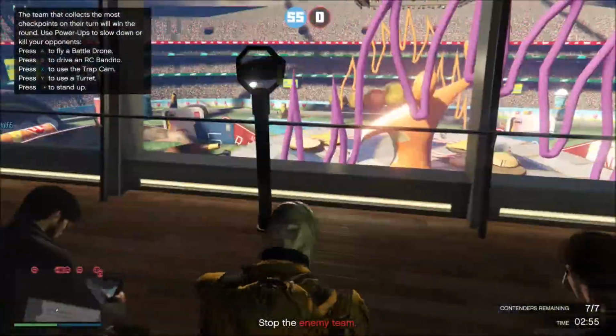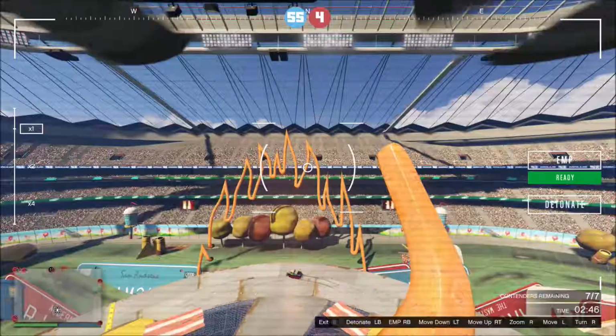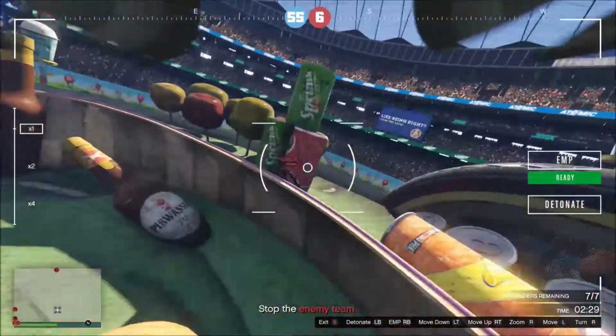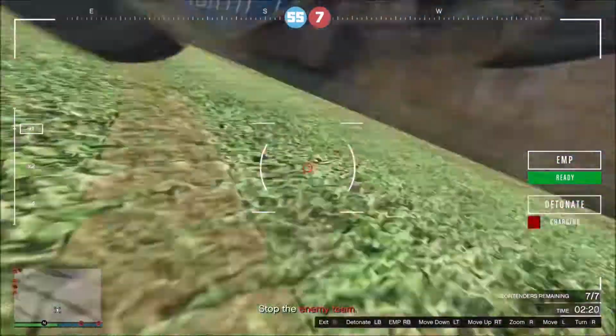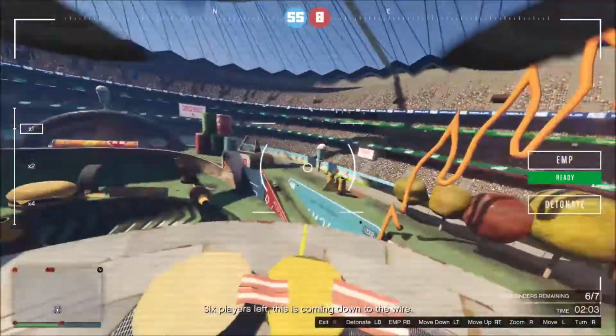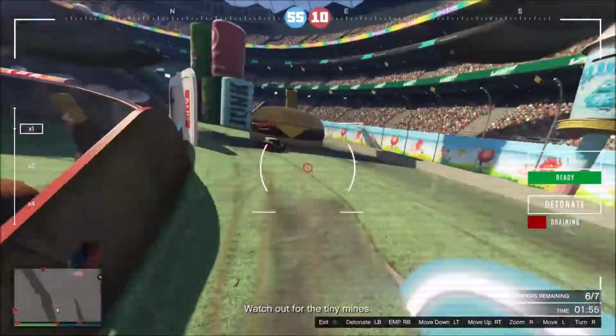Depending on the game mode you're in, there's many different things you can do from the lounge. It's actually pretty cool. You can fly a drone around and even detonate your drone and mess with other people who are still active in the arena, which is lots and lots of fun.